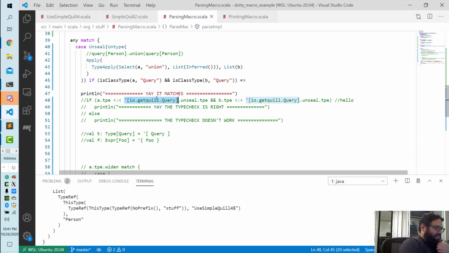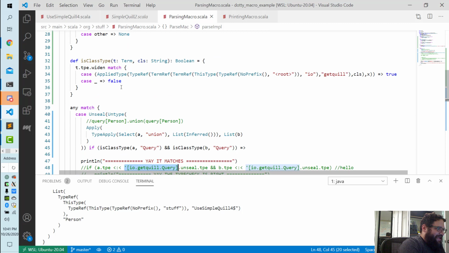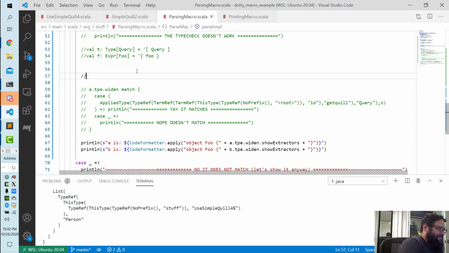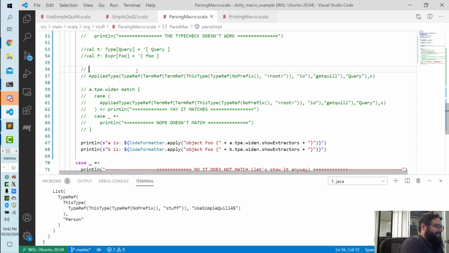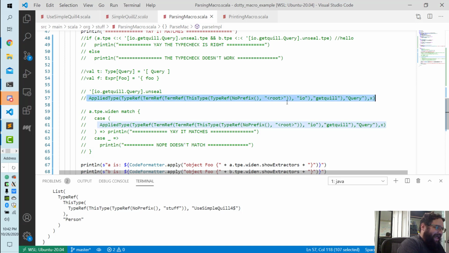Okay. So this thing here is actually this thing here. Or we have the same thing down here. This, right? When you do this dot unseal, this is what you should get, or something very similar to this.